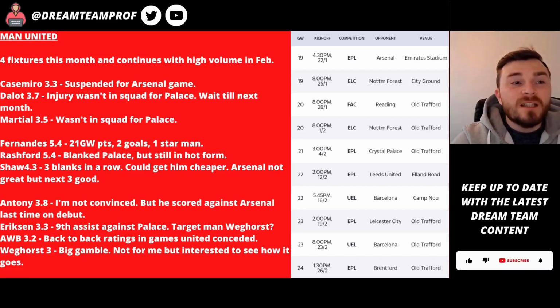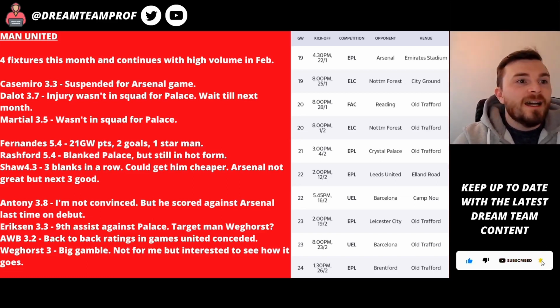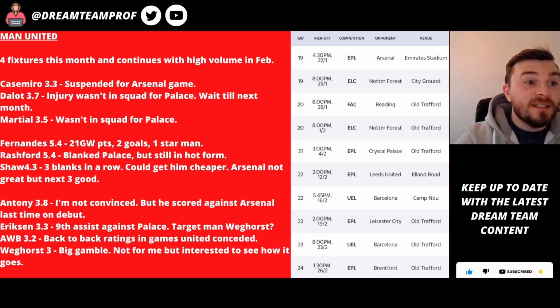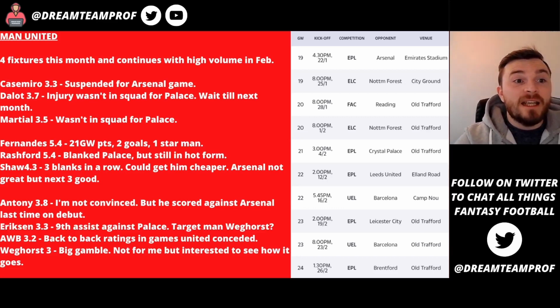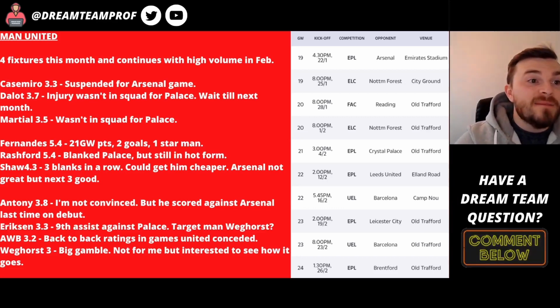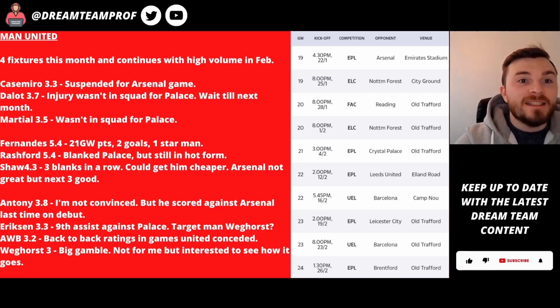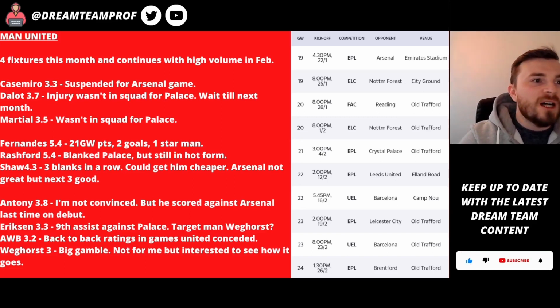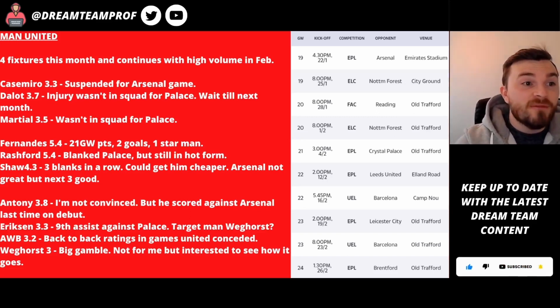And then Wan-Bissaka is probably a cheaper option if you can't afford Shaw. And if Dalot's still out as well, he's still a good option there to replace Dalot. So he's got back-to-back ratings, actually. Even though United conceded in both their games, he got ratings in both of these games. So he's probably going to get a rise. And I still think he's a very good option at right-back. He's really come back. I think it's since the World Cup. He had a big spell out of the team. But since Dalot's been injured, since he came in, he's been really good.